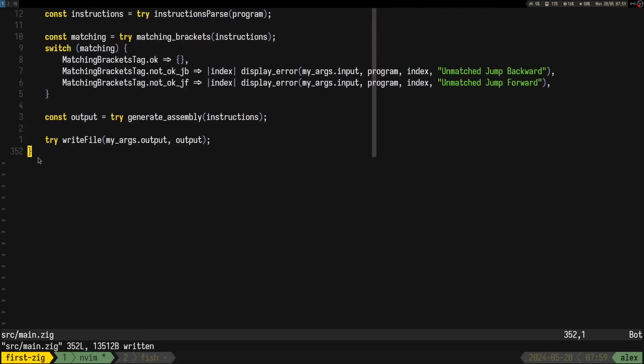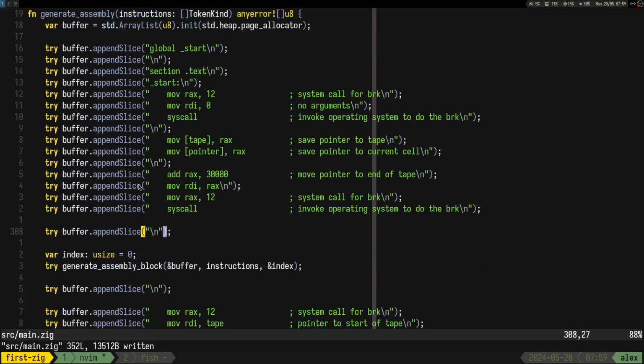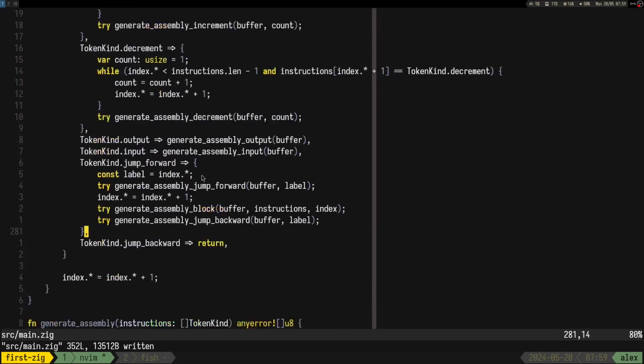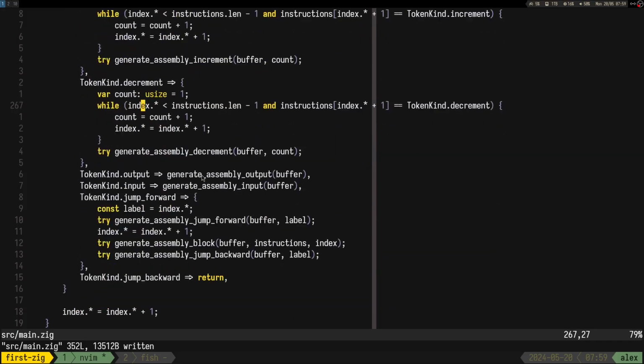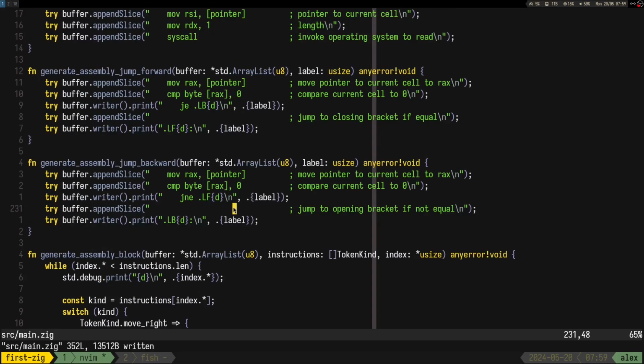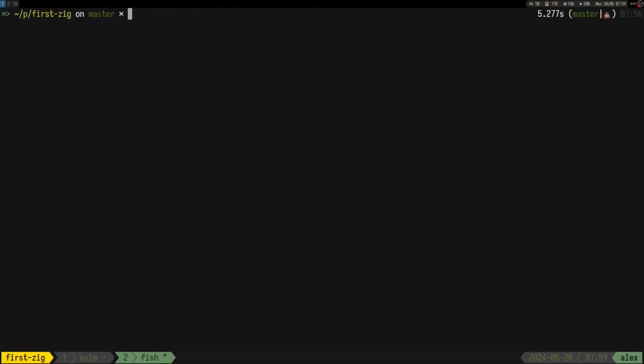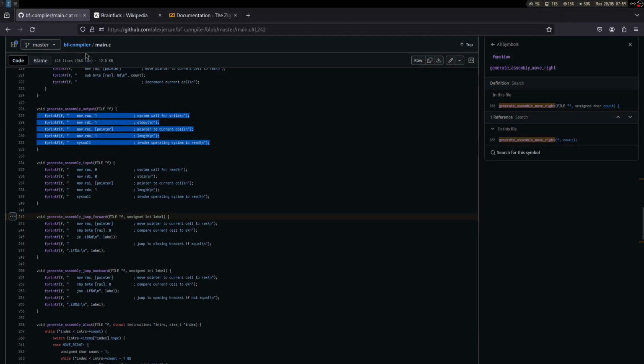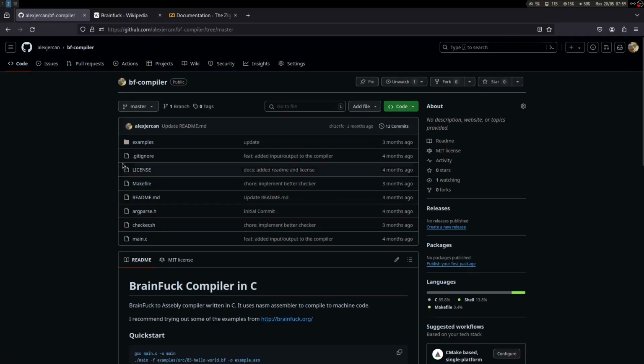Okay, so we have like 350 lines. I mean, I copied most of these from the C project, so we have that. But let's try to find the hello world example.